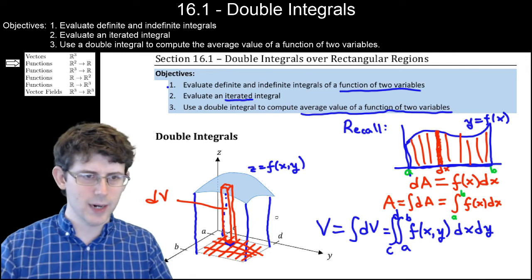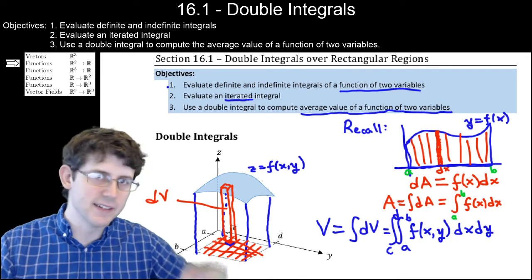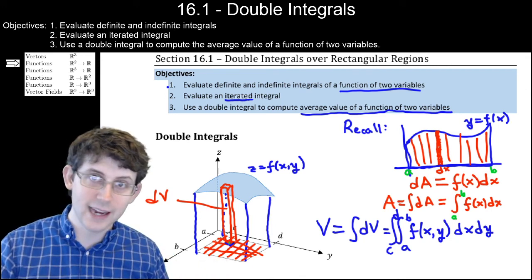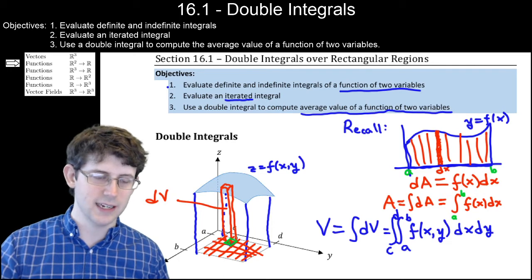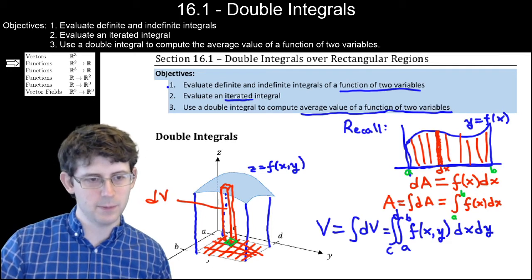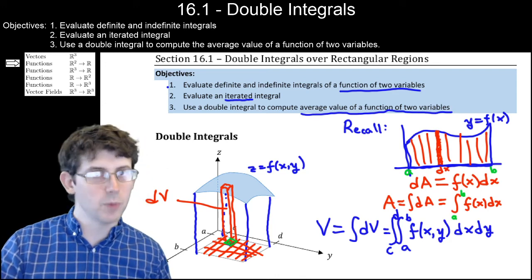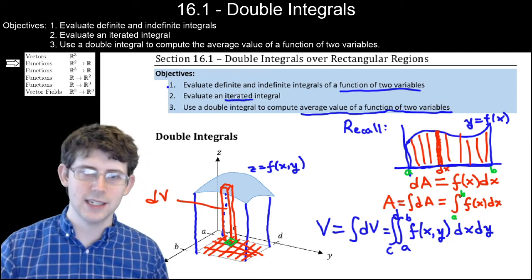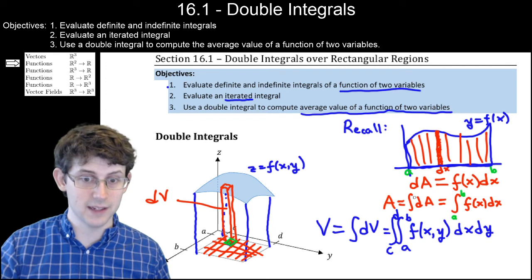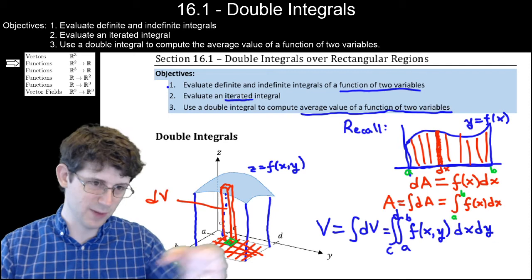Okay, now in practice, this little tiny shape, this dV, I can't make an infinitely small shape, so before I actually do that, when I'm introducing integrals, I need to come up with a way to write the integral using a Riemann sum to make sure that it really works. So I'll end up saying, okay, cut the box in the base into little tiny pieces and pick a representative point in the box, and there'll be some technical details. But the takeaway should be, just like you calculated area by doing infinitely many infinitely small rectangles, you can find volume by doing infinitely many infinitely small rectangular prisms.